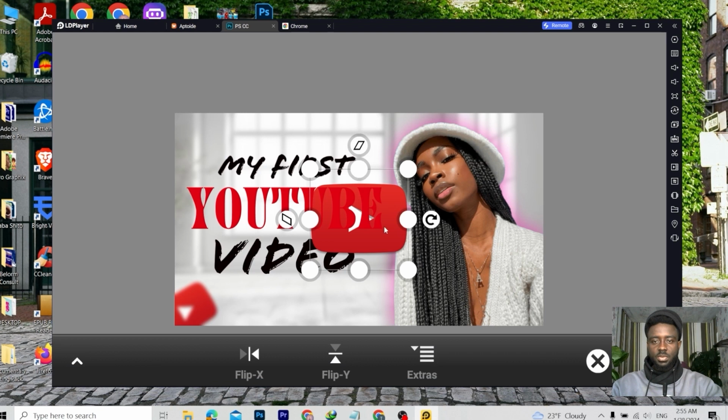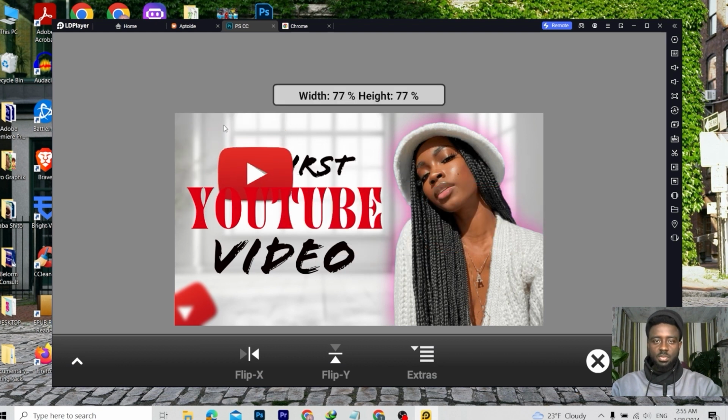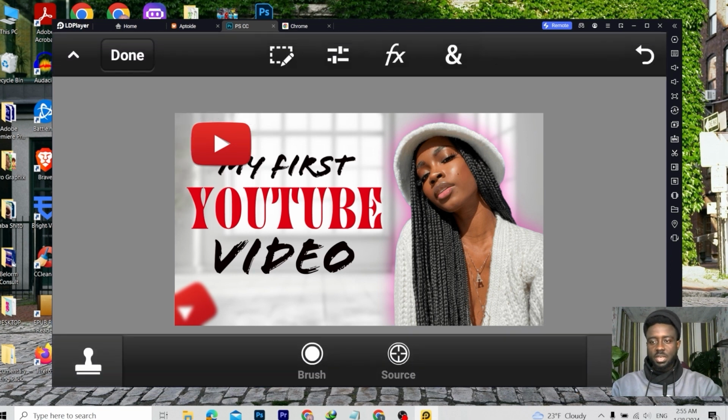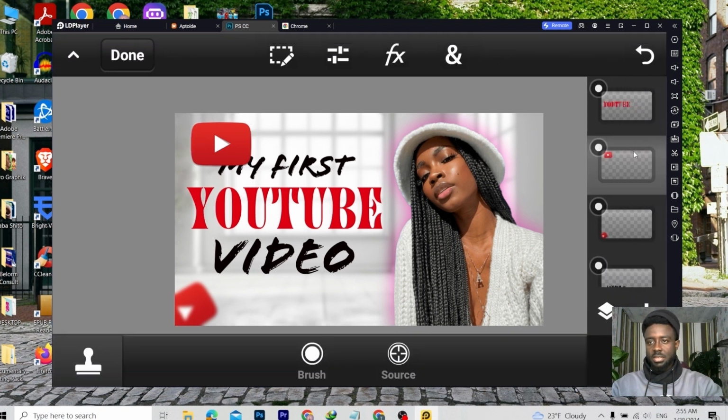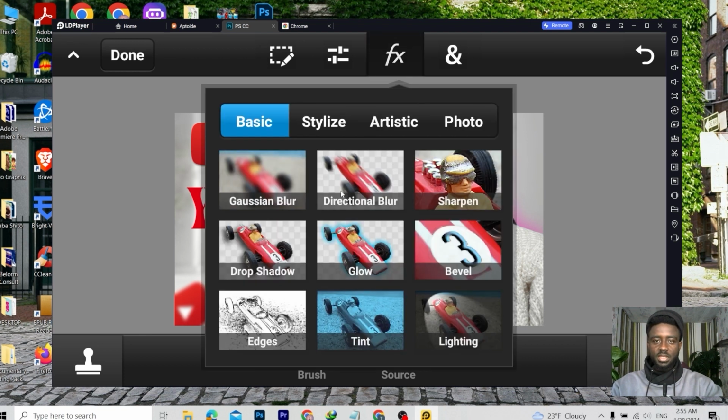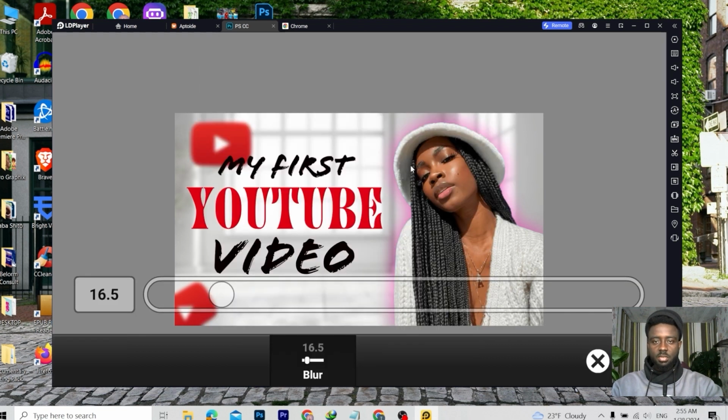You import it once again, and then I'm going to make this a little bit small. But you see, it is on top of the text, so you just have to click on OK, click here, and then this is it. Position it below all the text to have it behind. That's out of the way. Click on it, come to FX again, Gaussian blur, and it blends in.